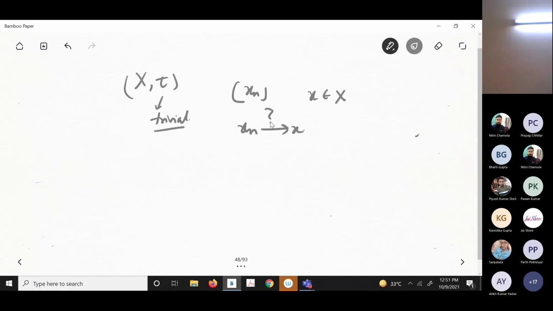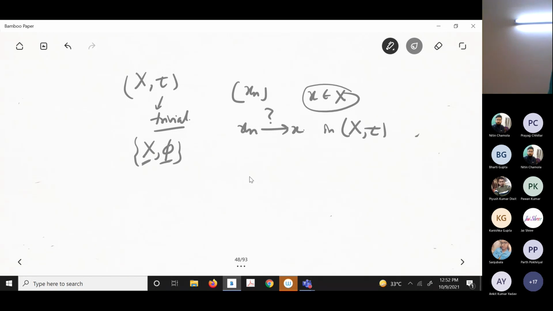Look, I have taken any sequence, any point. And now my question is this. Look, this is true because the only neighborhood of x is x, because here you have only two sets in the topology, X and phi. If x belongs to a neighborhood, then it has to be X, because phi doesn't contain any point. So the only neighborhood of x here is X, and obviously everything you are working inside X, so X will contain all the members of the sequence. It goes. That's why it's not a good thing.